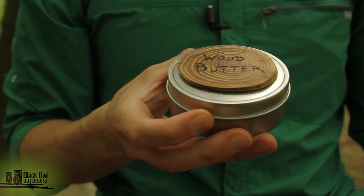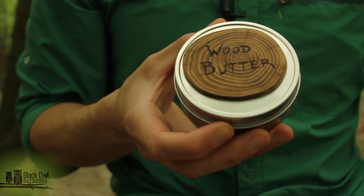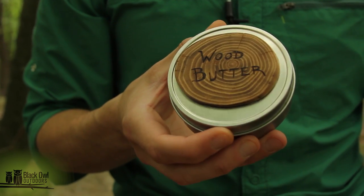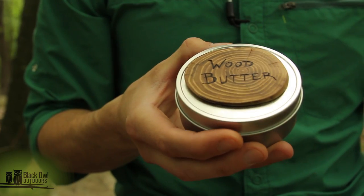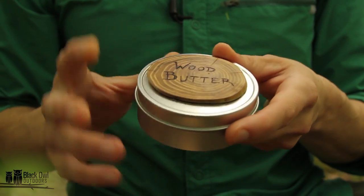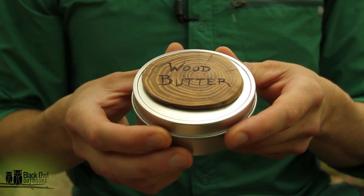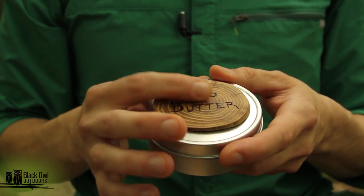In addition to the kookska, she sent this care product she's calling wood butter. I think it's a mix of mineral oil — food safe oil — mixed with organic beeswax. So as the kookska dries out and I use it more, put hot liquids in it, just reapply this to the exterior. The inside of the cup is not treated with this. Very nice to have — I don't have to search for anything to upkeep the cup. Nice little touch, what's burned in there.